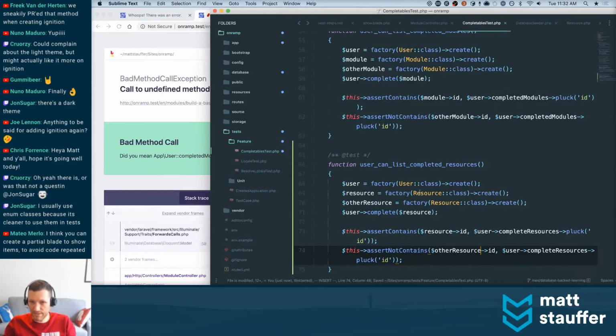Okay, so we want to be able to say the user has two resources available to them. They're going to complete resource but not complete other resource, and you want to make sure that this completed resources thing contains the completed one but doesn't contain the non-completed one.